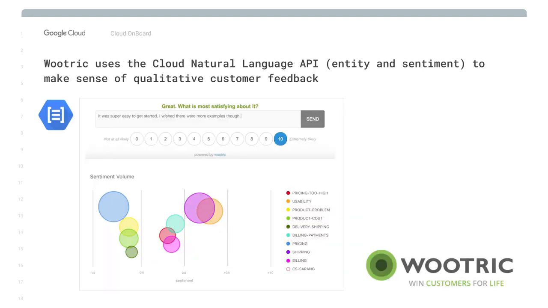Here's an example of a GCP customer who uses the Cloud Natural Language API. Wootrick is an ML-driven customer feedback platform that helps businesses improve their customer service. They collect millions of free text customer survey responses each week. They use the natural language API to automate the text processing and sentiment analysis. In this visual, you see the volume of the feedback on the vertical axis and the sentiment on the horizontal axis. Lastly, the coloring of the circles indicates which bucket of feedback that response was automatically classified into, like usability feedback or pricing feedback. This allows Wootrick and similar organizations to intelligently route and prioritize customer feedback in real time.